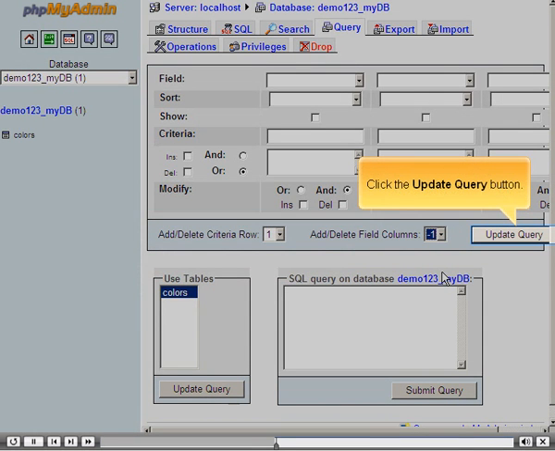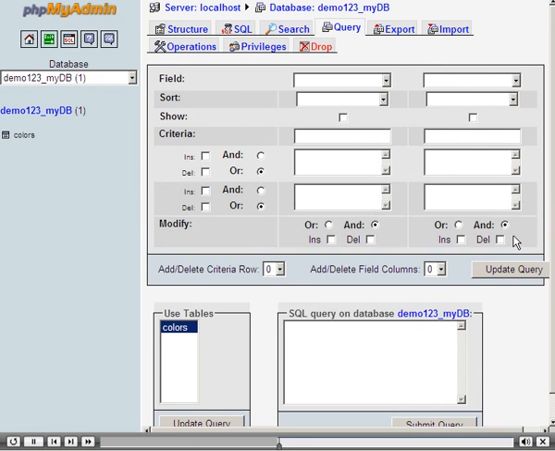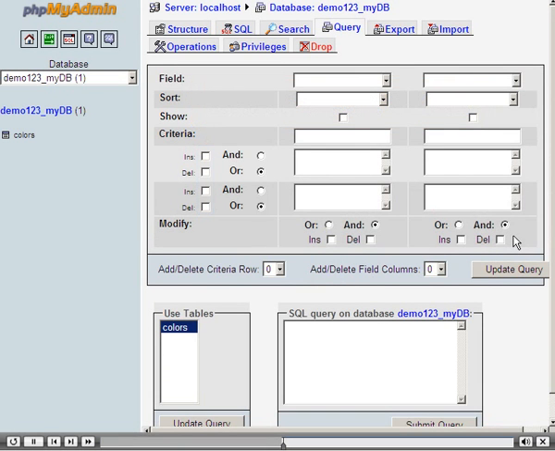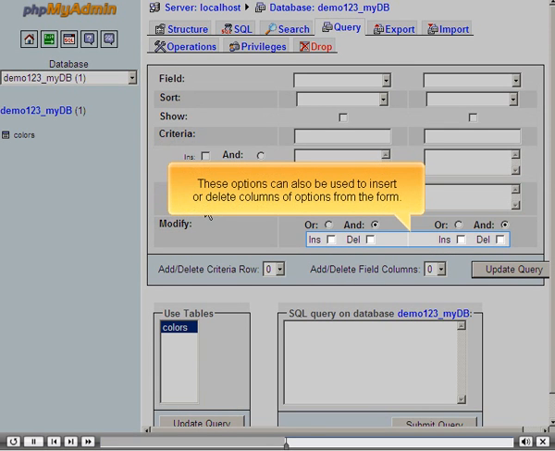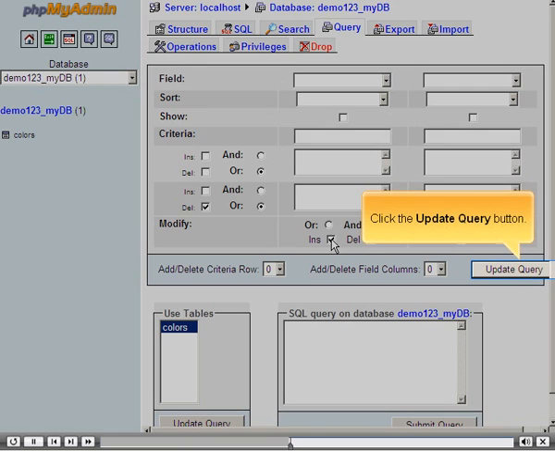Click the Update Query button. These options can also be used to insert or delete rows of options used to construct the Where clause. These options can also be used to insert or delete columns of options from the form. Click the Update Query button.